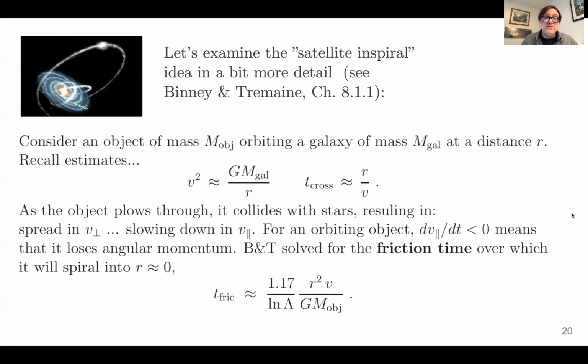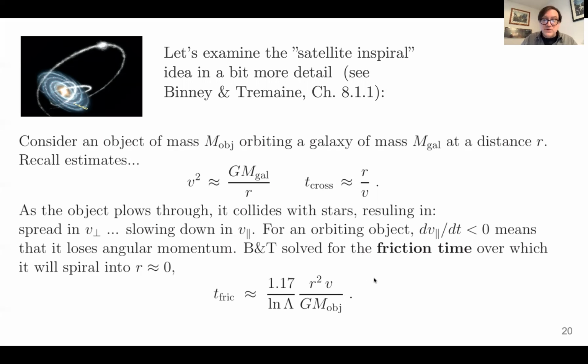But it's interesting how, if you follow the physics of it, it actually boils down to a very similar type of timescale ratio that we just derived for the relaxation time. So we've got this object that's orbiting the galaxy of a mass M galaxy. You can do the same sort of estimates from the vis-viva equation, and you can write a crossing time just like we did before. And if you go through the whole slowing down equation, Binney and Tremaine went through the process and solved a special differential equation for the overall time over which this thing spirals all the way into the center. That ends up looking like this.